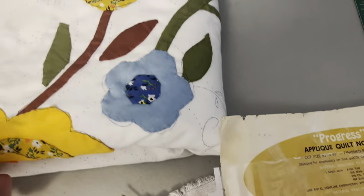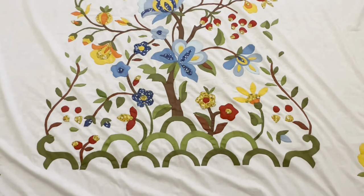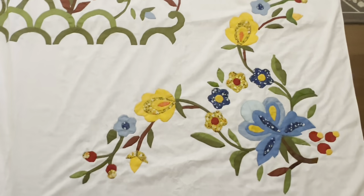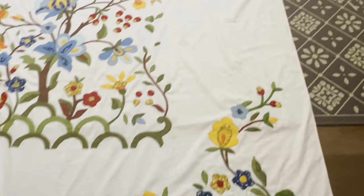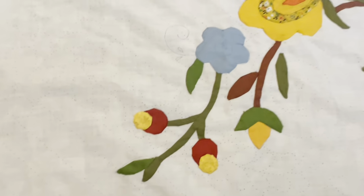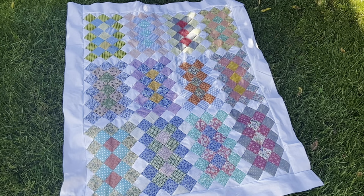And last but not least, I have been working on this beautiful applique project that arrived at my house incomplete. So this week I finished all of the applique, and that was a great feeling to get all of this applique completed. Some of the fabrics were missing. There's some little circles there, some gold circles I had to substitute for the gold or yellow print, but I think that'll be fine. Here's another one where I had to substitute. There were not quite enough of those circles with that yellow print, and I did not have a print that was just like that, believe it or not, even with all my stash.